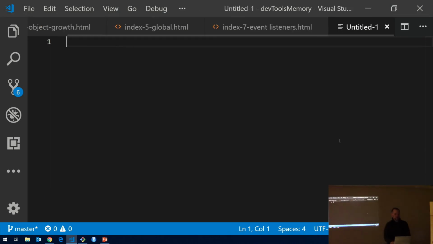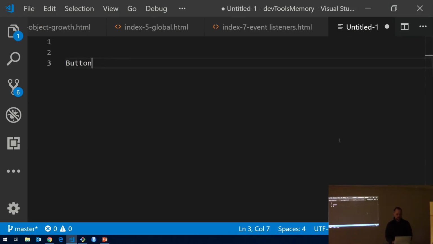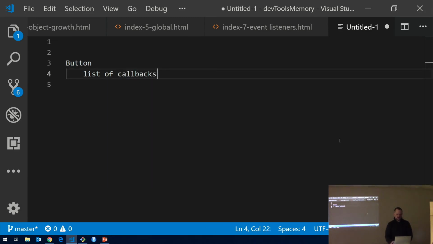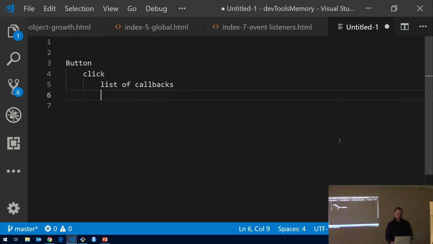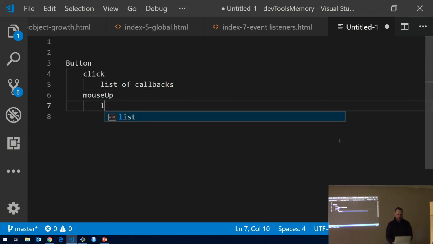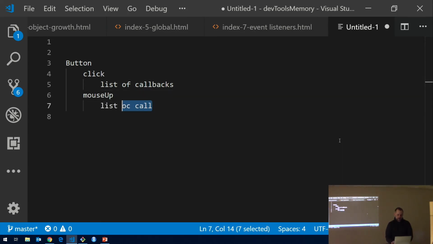Really quickly on the button thing, imagine that button exists and has a list of, what was that? 10 minutes. Yes. Got it. 10 listeners, ish. So let's pretend I have inside a list of callbacks. Actually, to be honest, it looks a little more like this. Let's say we have a map, with click and here's my list of callbacks, and then mouse up and here's my list of callbacks. It's a list, but for right now we're going to leave it as an array so we can keep track of it that way.